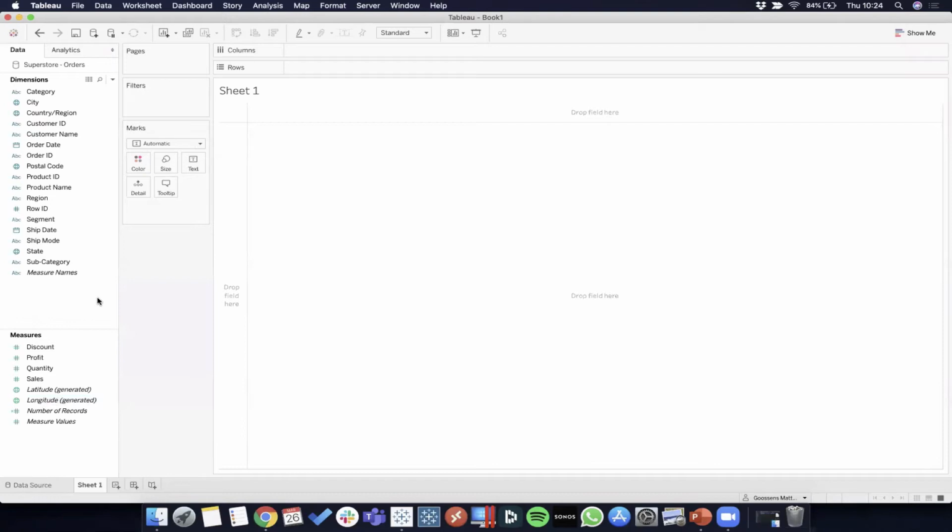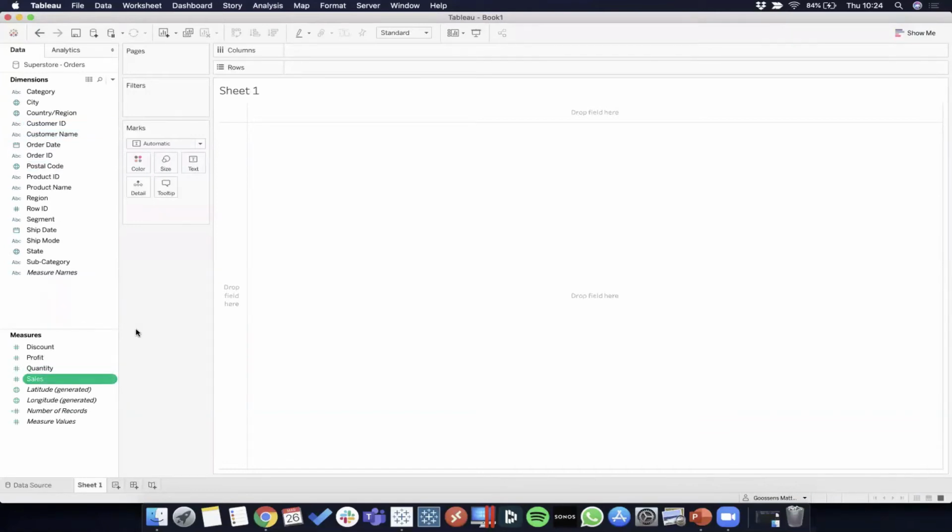dimensions are categorical. So that means we always want to see a list of all of these separate elements. We want to be able to see all the categories, all of the different subcategories, the ship modes, the states. But we don't want to see every single sales value. These are often aggregated, summarized, to take an average of these. That's why these numerical values, we're going to count with them. That's maybe a high-level overview of the difference between dimensions and measures.